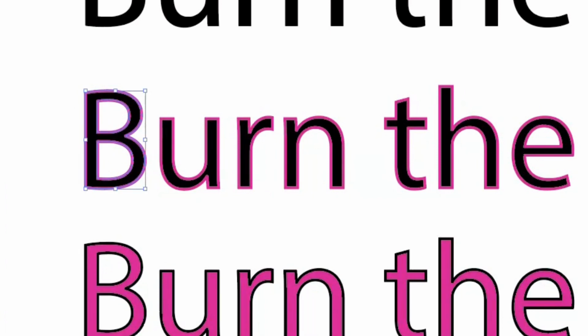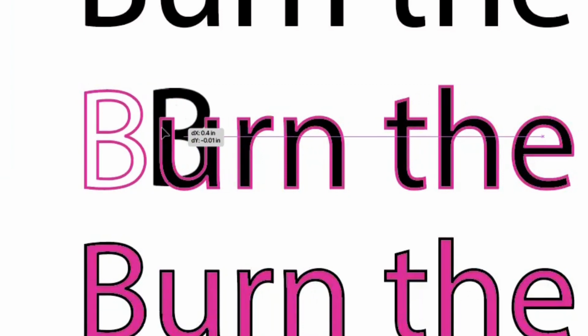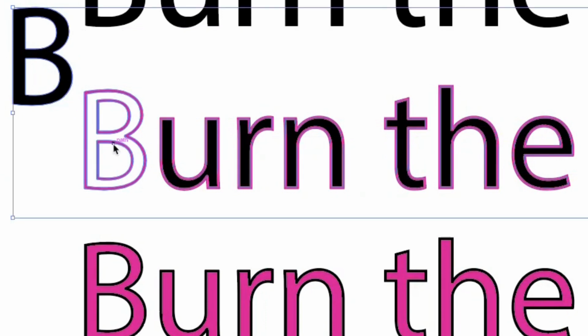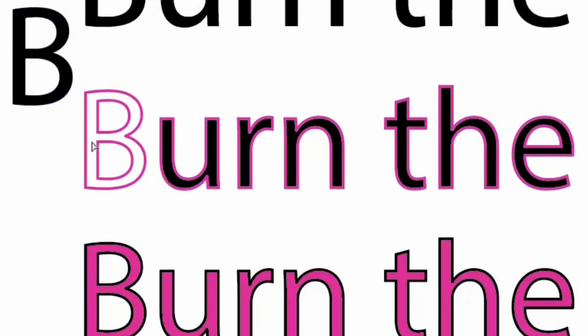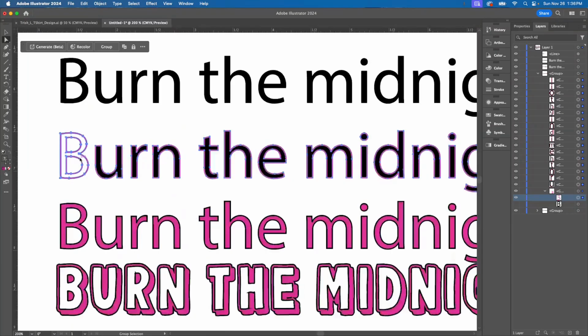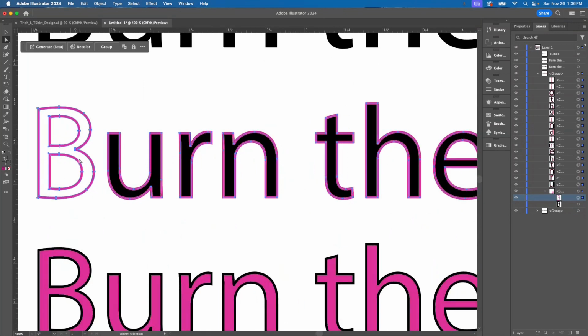Let me grab this guy. So you can see here I have this stroke, and it's separate from the fill. I click here, and it is a compound shape. And I zoom in, you can see I have a compound shape here. But as I mentioned, it's now a shape. It can't be changed back to a different letter. It can't be altered in any way unless you want to play around specifically with the points, for example, right?